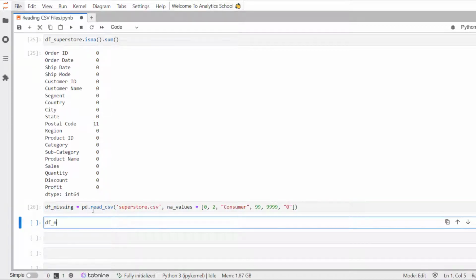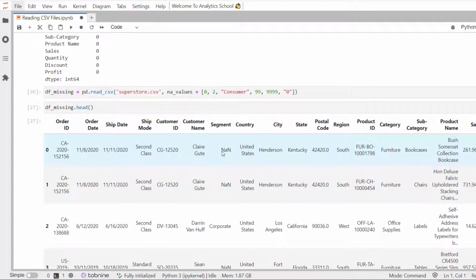Let's use the head method to see whether we have been able to replace all these values in the dataset from dummy values to null values. In Pandas, null values are represented by nan.